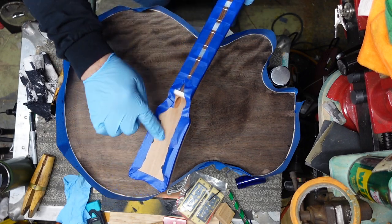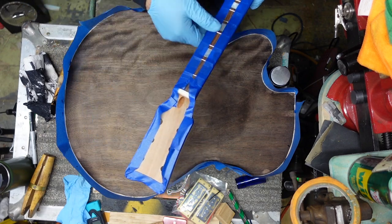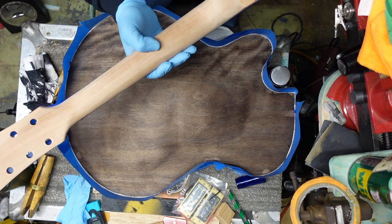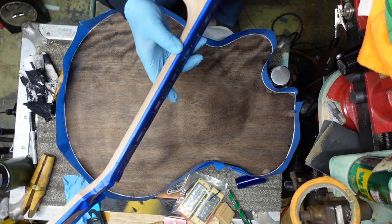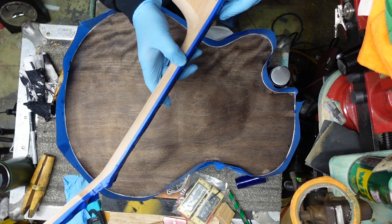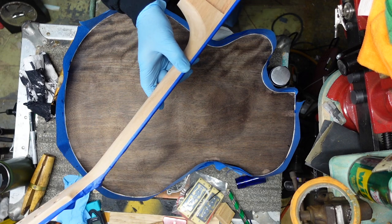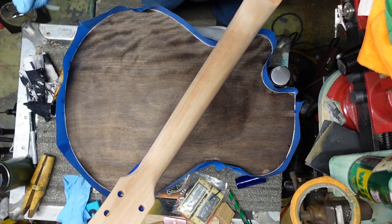And we're going to do something with the front of the headstock, but it's the same thing here. We've prepped this. We've made sure that there's nothing going on here. The binding comes down here, the fret markers, and all of that. So we're just going to do the same thing we did with the rest of the body, put a coat on it, and be careful.